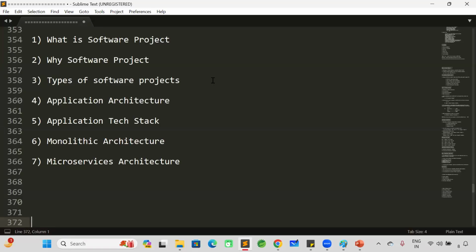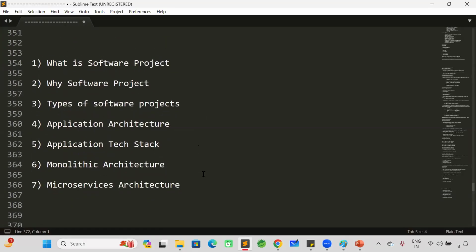Okay, so the advantage: high availability will be there for our application. No need to redeploy all the APIs when there is one small code change. There is no single point of failure. If one API is having a problem, still other APIs will serve the other functionalities. So there will not be downtime for our application, and the burden will be reduced on the server because all the functionalities will not run in one server. Functionalities will be distributed, running in separate microservices. Every microservice will run in a separate server.